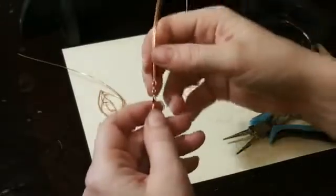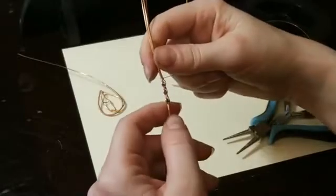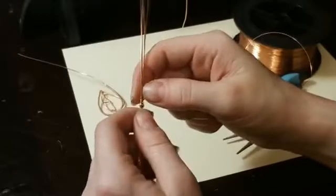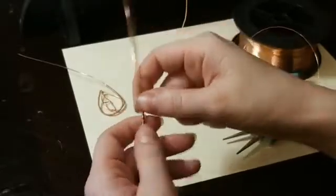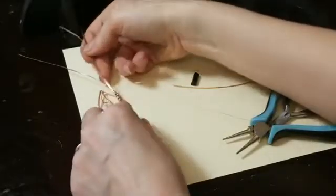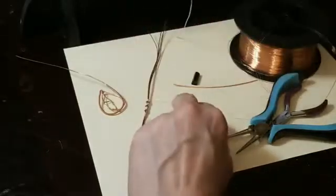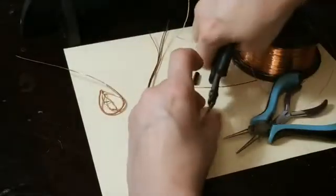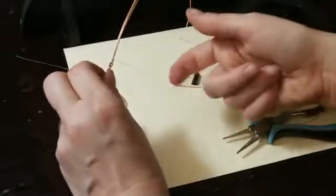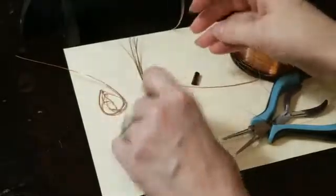Okay, so now we have our little channel set of, I believe these are 3mm sapphires. And I don't have my millimeter gauge to check, but those guys will go along the side here. And I'm going to just put this aside until I'm ready to use it. And I like to usually leave a small tail right here, so that when I come back in, if I need to connect it to something or anything like that, I can.